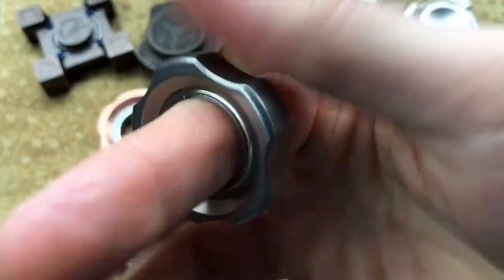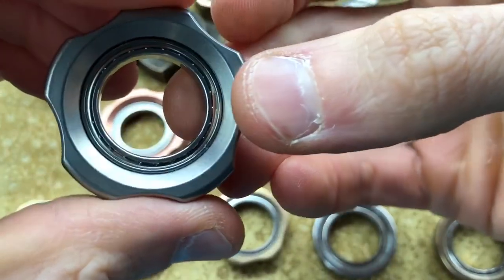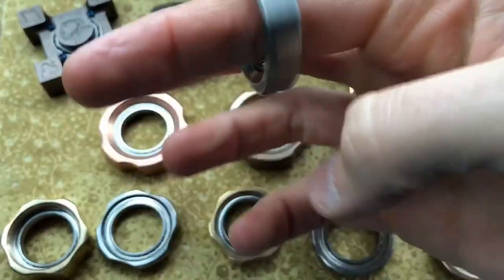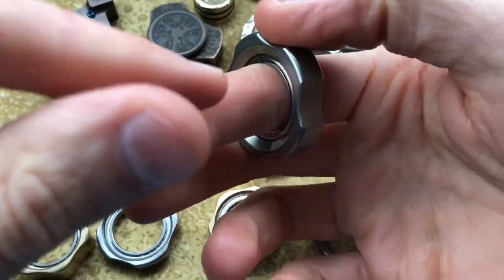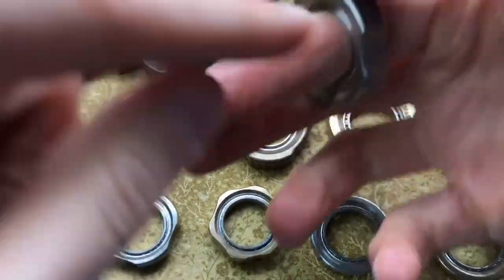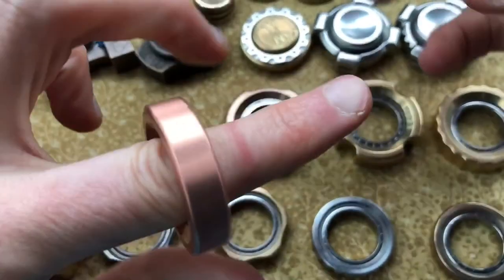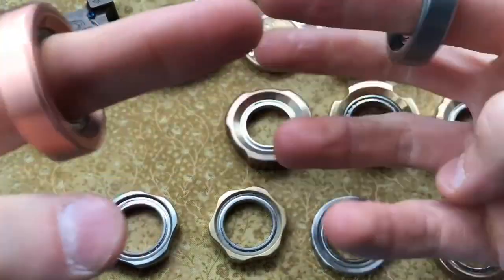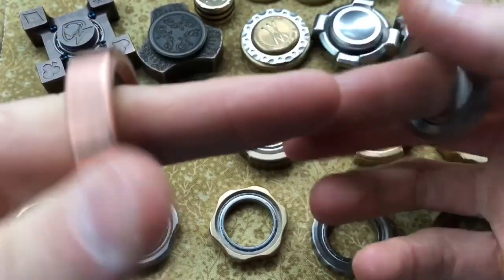I'm going to get all mixed up whether I've mentioned it in the previous video and then again in this one or not, but the tolerances are so tight on these larger bearings that the slightest amount of variance can cause even the exact same bearing to feel different in another spinner. So you take this bearing from this guy, put it in this one, it may feel different just because of some very, very slight variations. Plus, when they come from the factory, Alex doesn't think they're completely 100% clean, so some may have a little bit of lube in there.